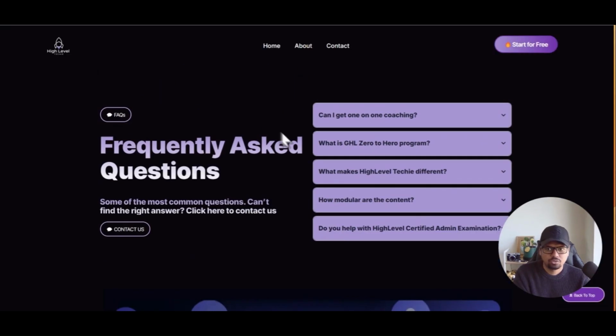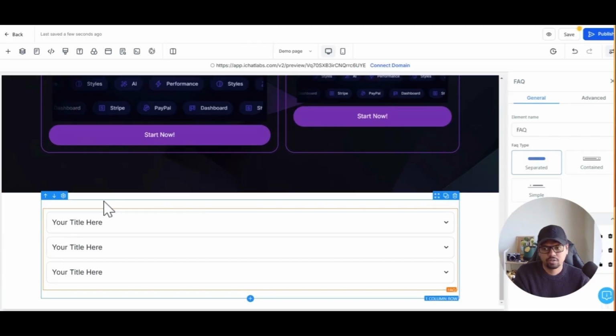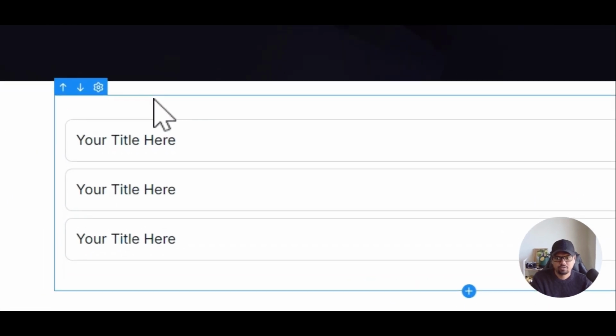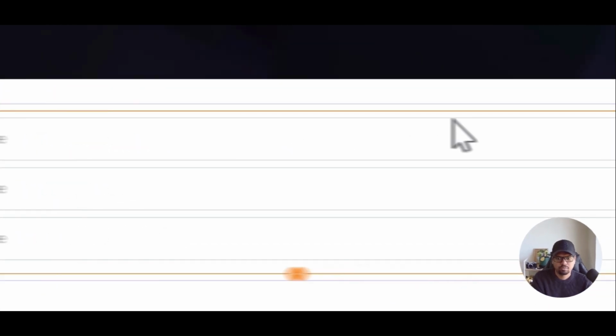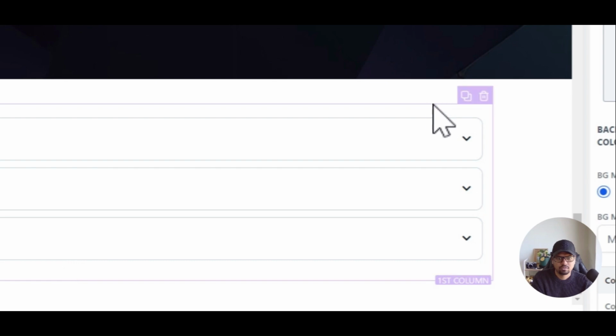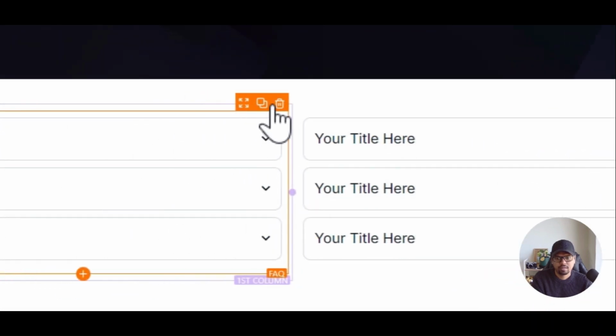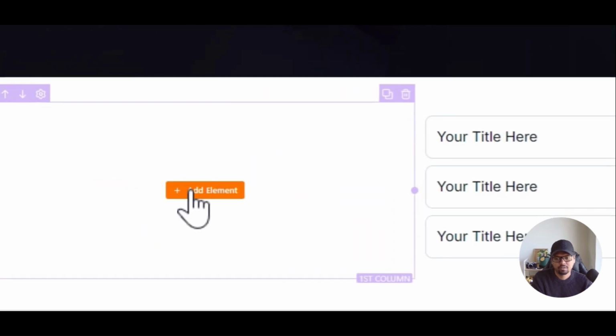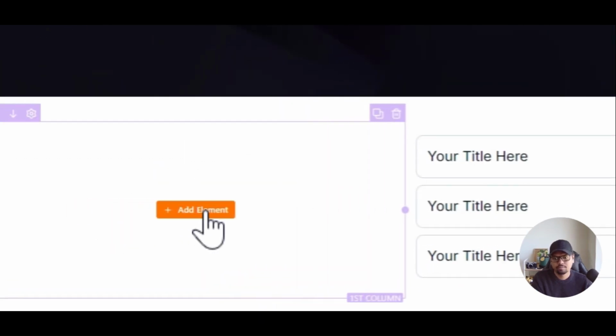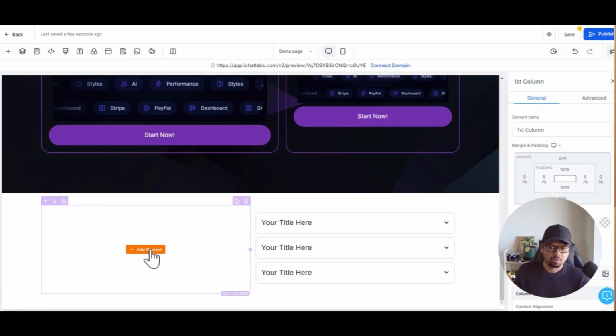So in here, there are 2 columns, and one side is all this data, and on the other side is the actual FAQ. To get that look, what I would do now is duplicate this single column into one more column, and add this element. So now you can see it's 2 columns. That's how you can add a new column if you don't have a column already generated when you're creating it.